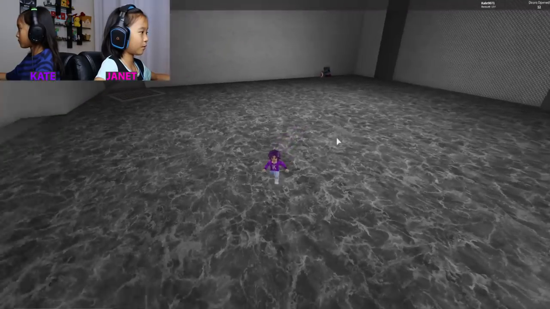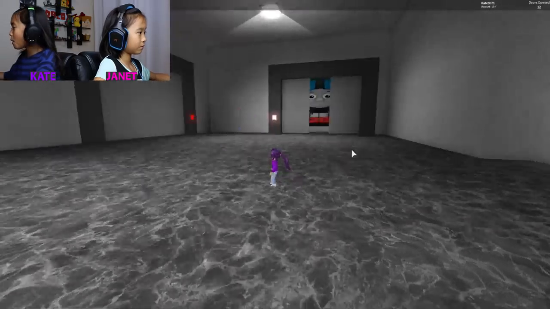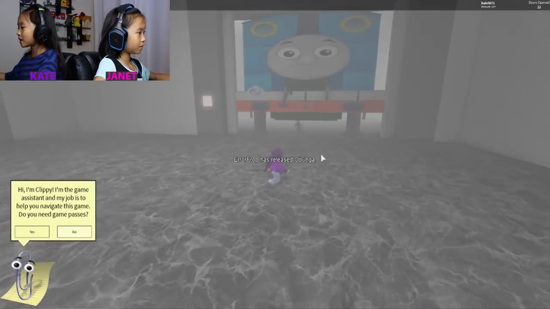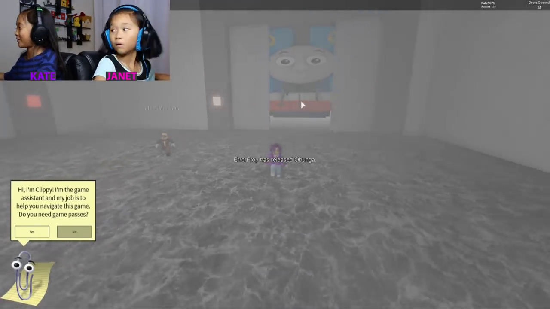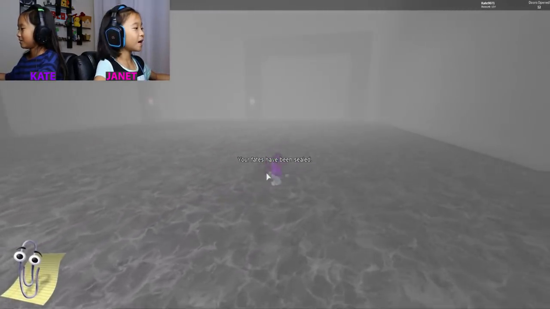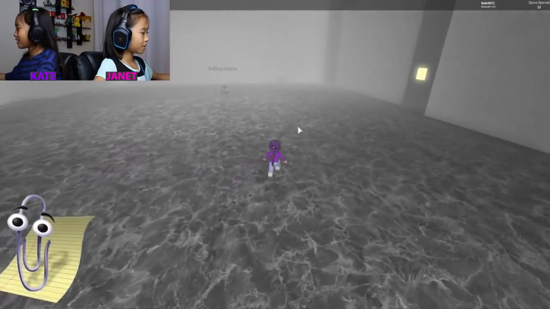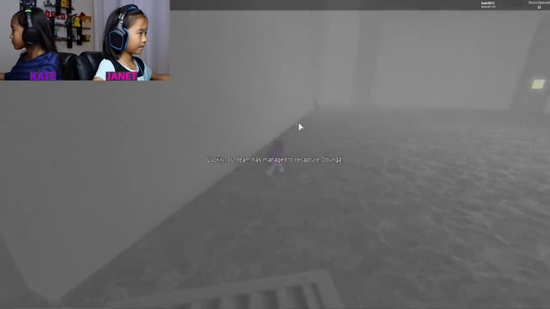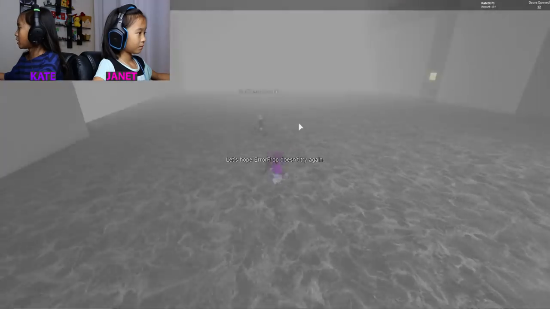I just got teleported somewhere. Where? To the beginning. No! Ted, just keep pushing. Oh no, Janet, this popped on my screen again. Guys, I'm stuck under the floor. Reset your character. Why is it so foggy? Oh my gosh, it's super foggy.